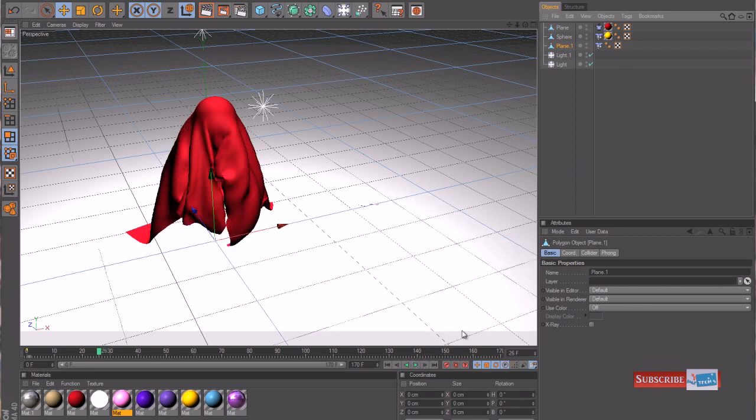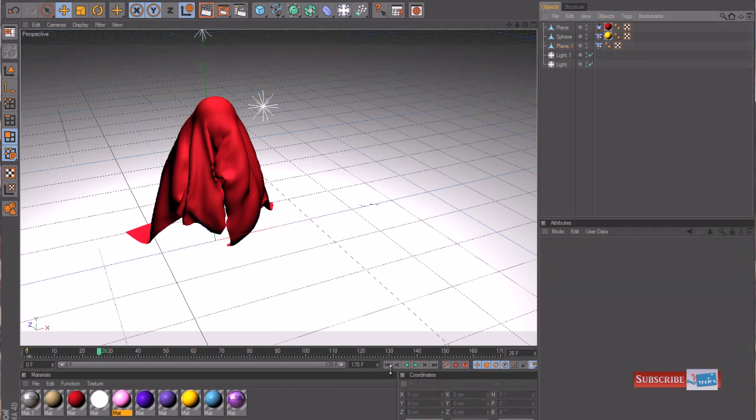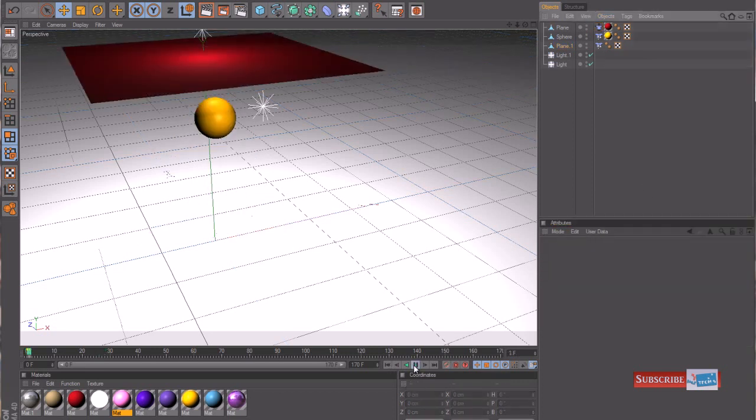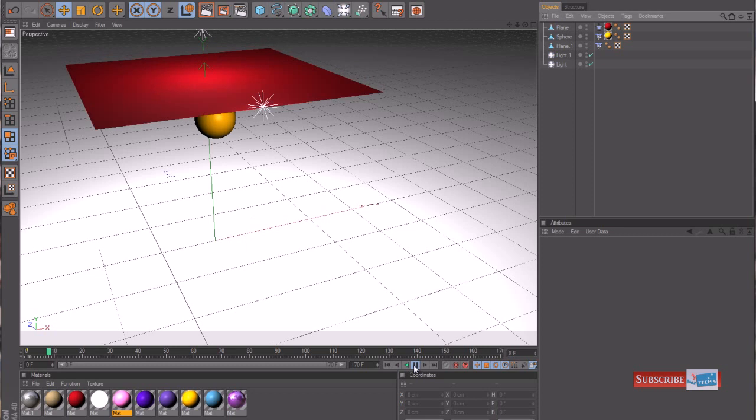I'm just going to stop this, and I'm going to make one more quick change. Last time I clicked on self collider, I'm going to undo self collider. I'm just going to make this about 7, and I'm going to reverse this and play this, hoping it'll be a little bit faster, which it should be. I can't see it that well.